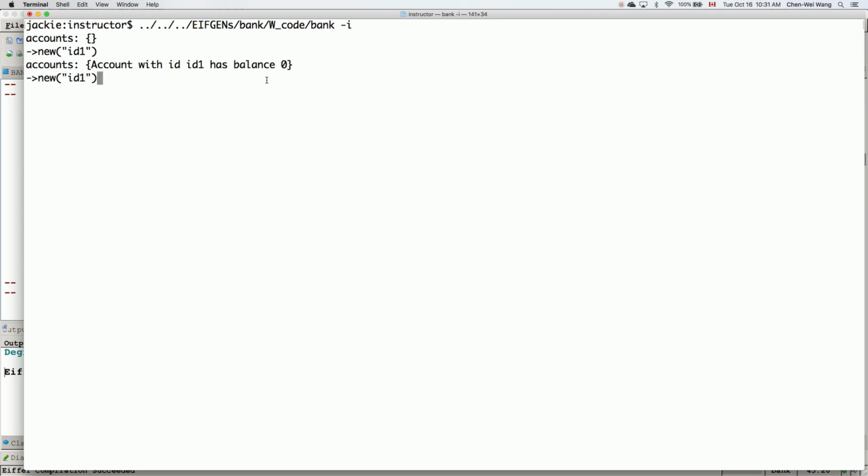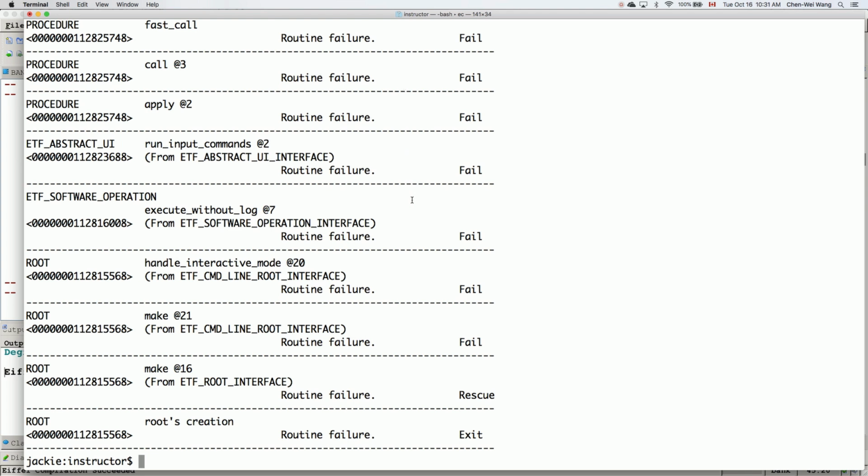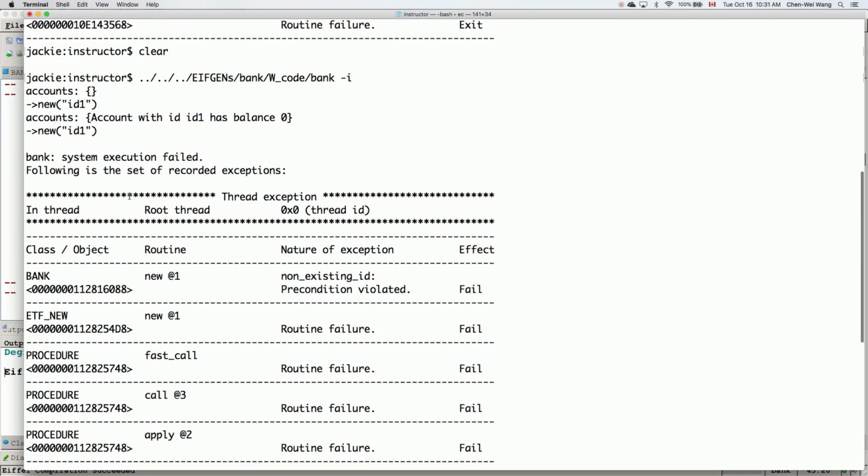Let's say you go to some automatic bank. So you say I want to create another account for myself with ID1, but I didn't realize I actually gave you a duplicated account ID. And what would you expect the automatic bank to return back to you? Would you expect a bank machine to crash, or would you expect the bank machine to give you some meaningful error messages so that you can retry? Well, apparently this is the case where the bank machine simply crashed.